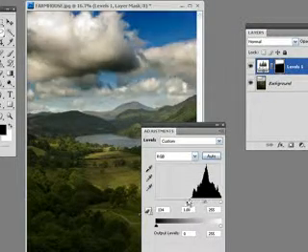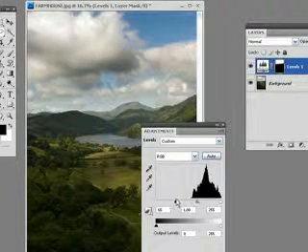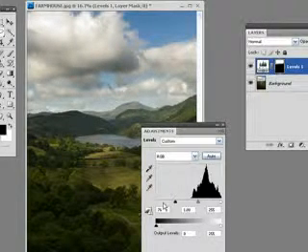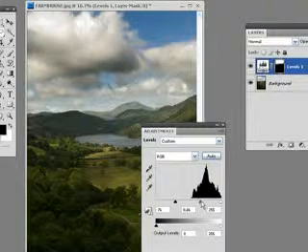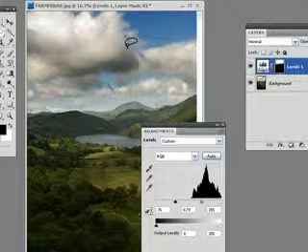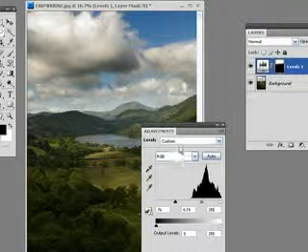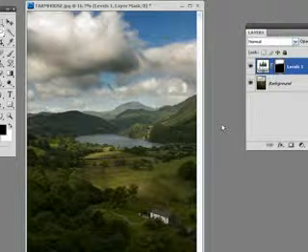Right, so that's too dark. We're going to pull it back a little bit. We want some natural looking clouds. I think somewhere around there. So we've got kind of a sort of halfway, about 76 in the input levels for the black point slider. And then the midpoint slider, we're going to move that slightly to the right as well. You can see that just darkening the sky. That's okay, we can always adjust it later. These are adjustment layers after all, but that'll do me for now, so I'm just quickly going to close that down to get it out the way.